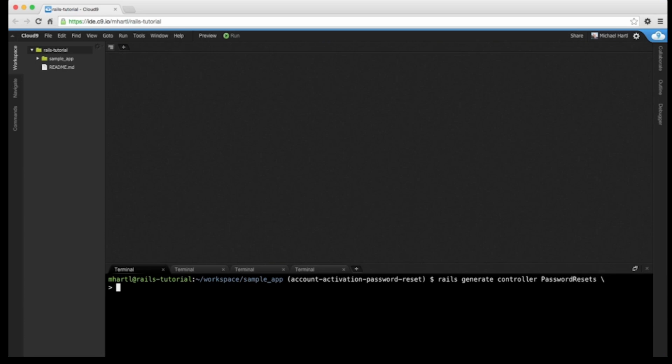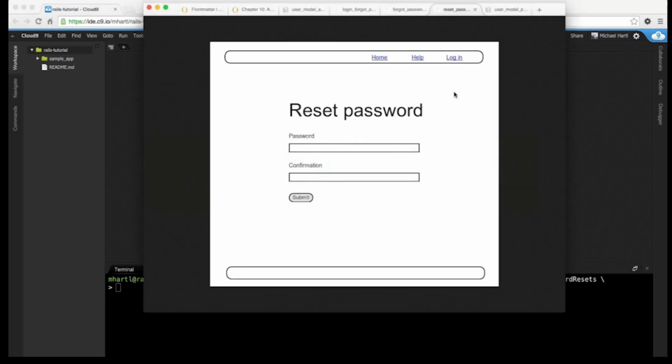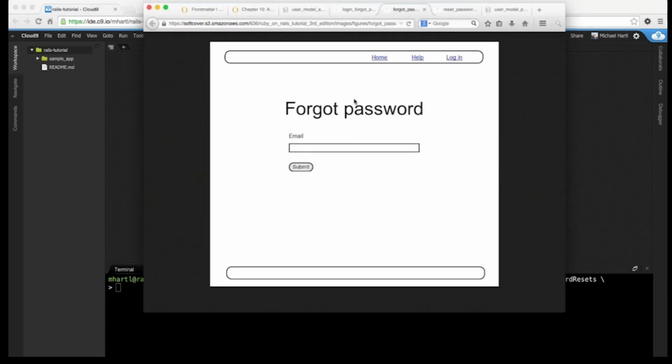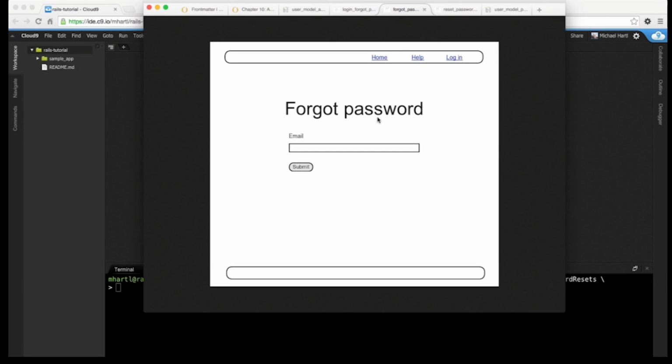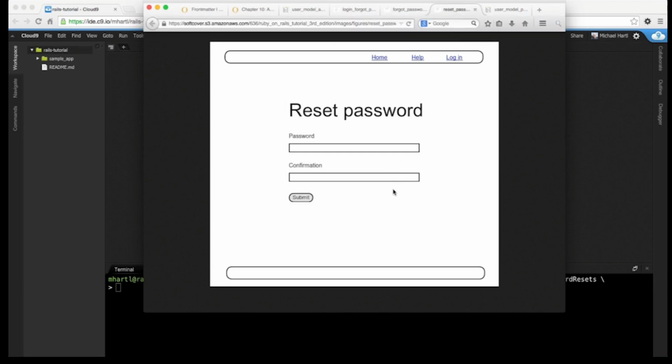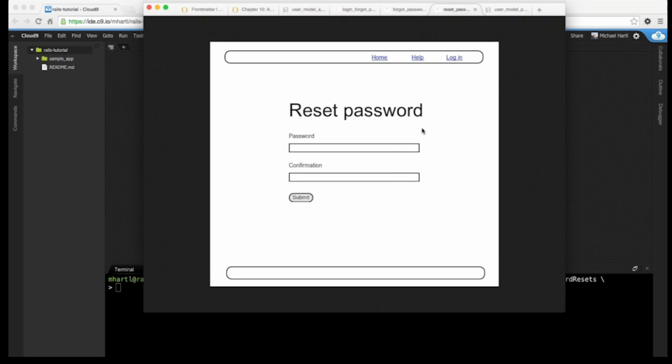And now, unlike account activation, where I erroneously put in the edit action here on the command line and the no test framework flag, we actually do need it here for password resets. In fact, if we look at the mockups again, this here is going to be a form for a new password reset, and this will be a form to edit a password reset. So thinking in terms of the REST architecture, we can figure out what these forms will be on the back end.